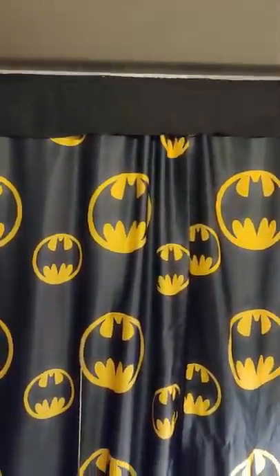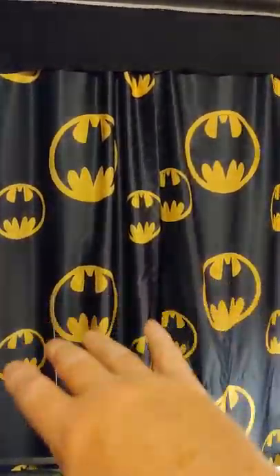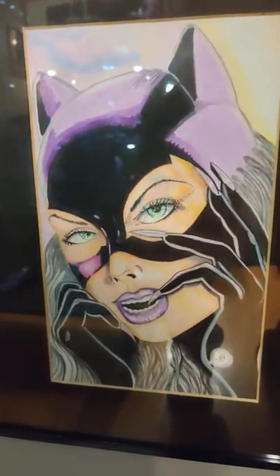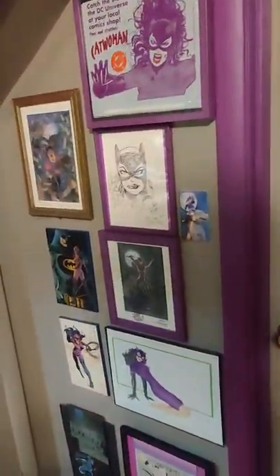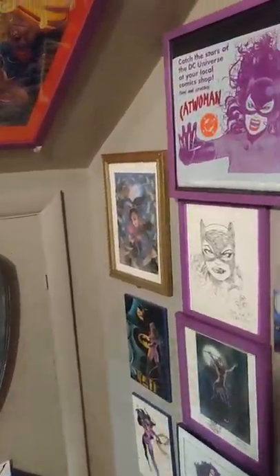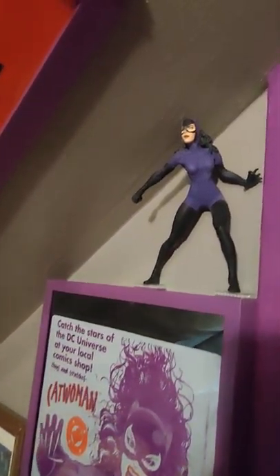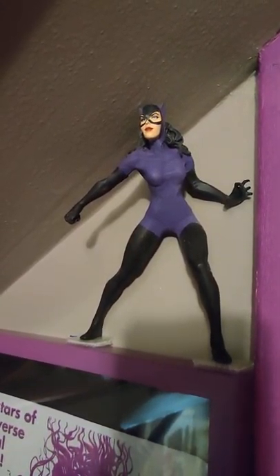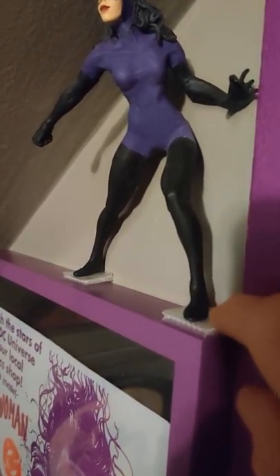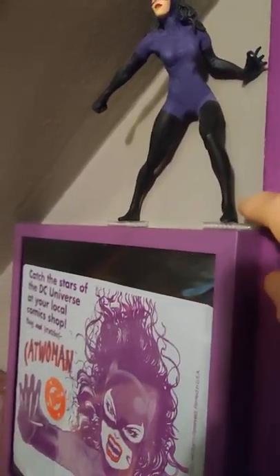My sister made my blackout curtains — there's a set of black panels behind it. This is prison art. It's amazing; the guy probably took months to do it and I bought it off eBay. My sister was selling it — it's one of my prized possessions, so he could have money for commissary. I also mounted this vinyl awesome Catwoman with double-stick Velcro up to 10 pounds that I found at Walmart.